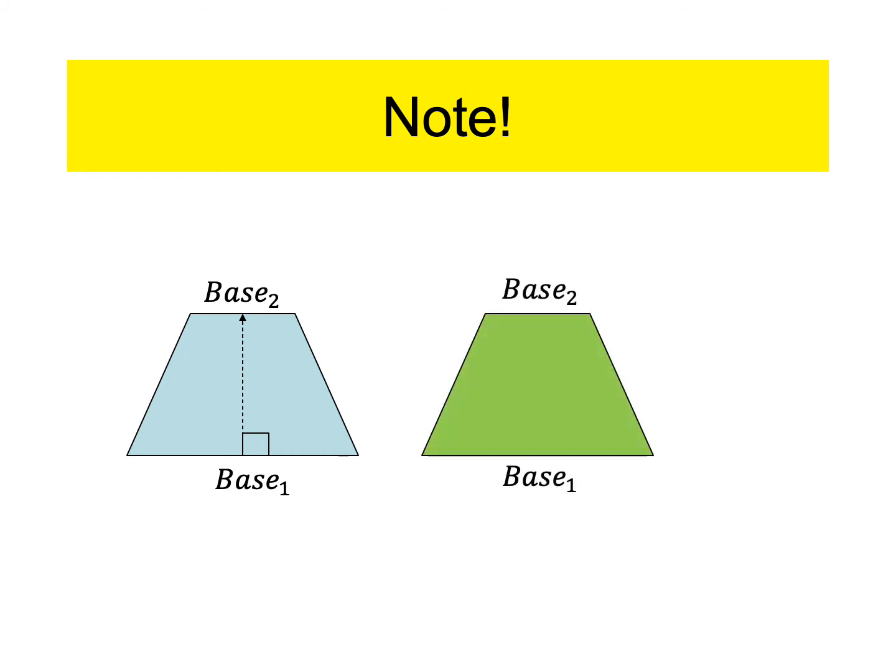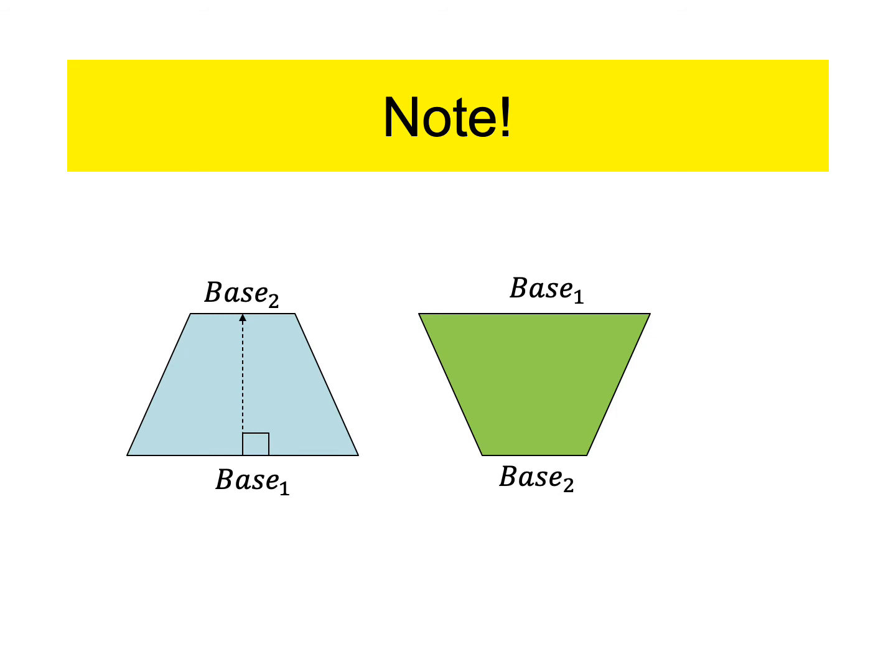Okay. Another quick note, even though we call the bottom base 1 and the top base 2, if it's looking like this, there's no reason for the bottom being base 1 and the top being base 2. It could be the other way around, right? So for instance, if I wanted to flip it completely around, then the short side is base 1, and the bottom could be base 2. It doesn't make a difference.